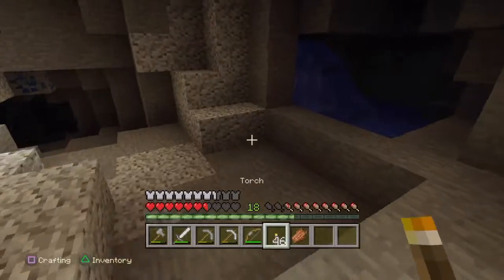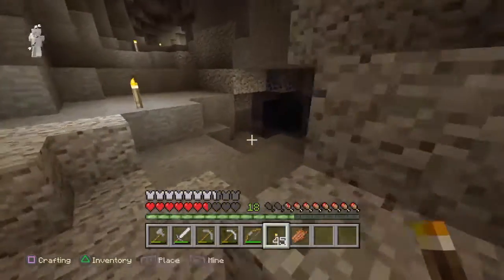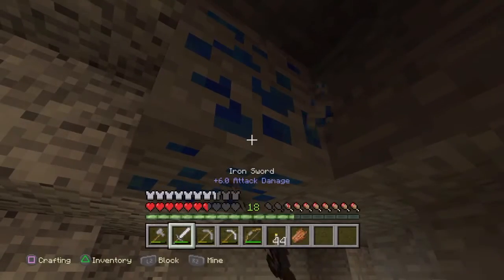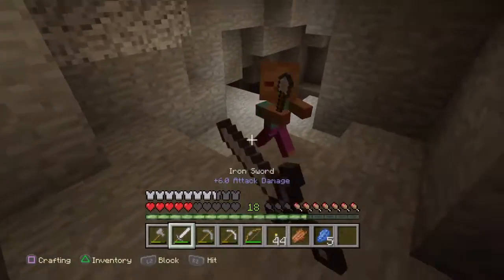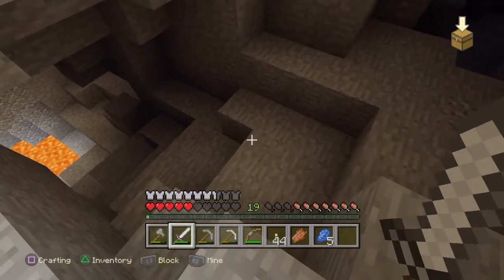So, you want to do as much blocking. I know it takes the durability away from your sword, but it's worth it because you won't die as fast as just going ham on it. Like if you're at a skeleton spawn, or oh my god. No, he's got a shovel. He'll do some serious damage. Bad.